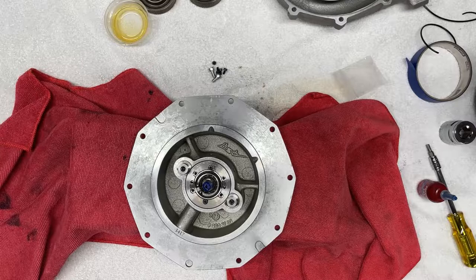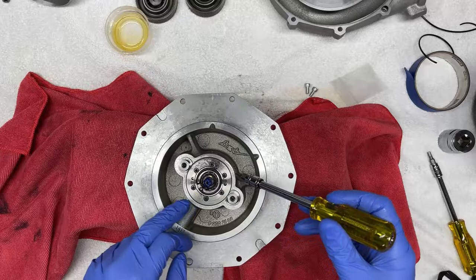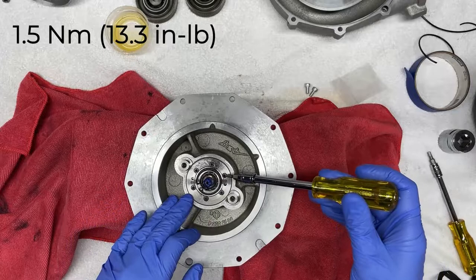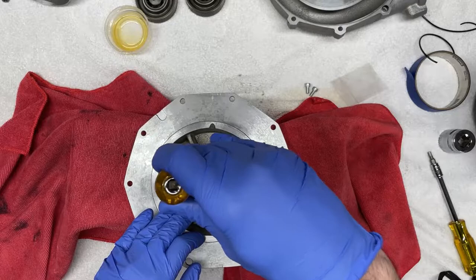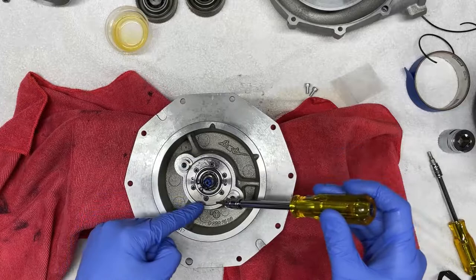So I went ahead and applied the thread locker onto the remaining fasteners and I installed them for the sake of simplifying the process and speeding up the video. I tightened them in a crisscross pattern. The torque spec for these bolts is 1.5 newton meters, which is very small. I don't have a micro torque wrench available to me right now, but what I do like to do is tighten these by hand, just kind of snug until I feel like they're firmly set and secure. The purpose of this ring really isn't to provide any excessive clamping load. It is just to hold the ring in place and inherently hold the seal in place. So you really don't need to over tighten them, which is why these are tiny little fasteners from the factory.